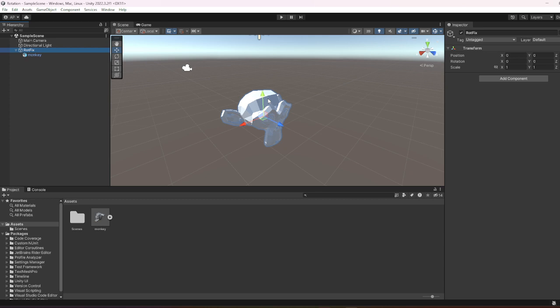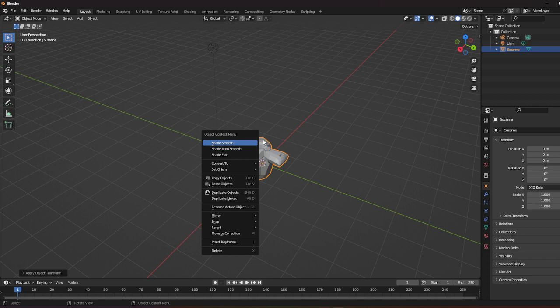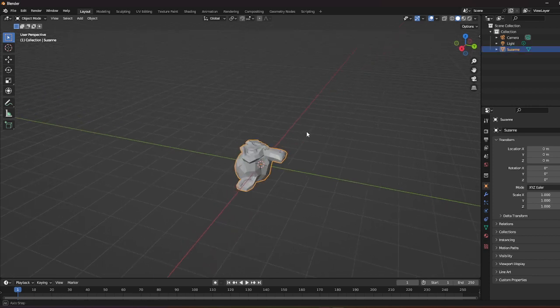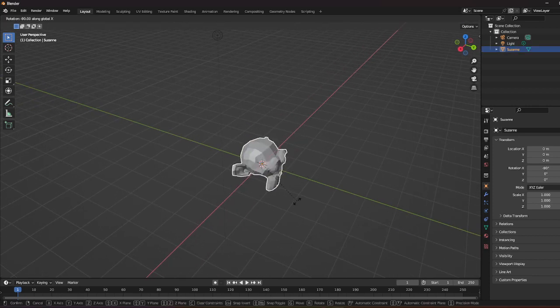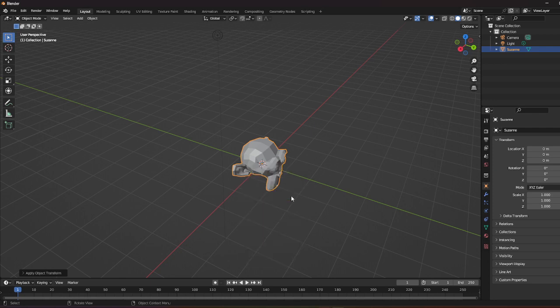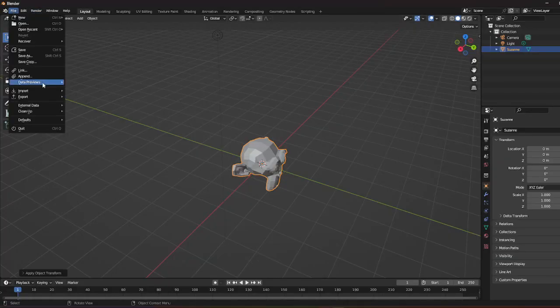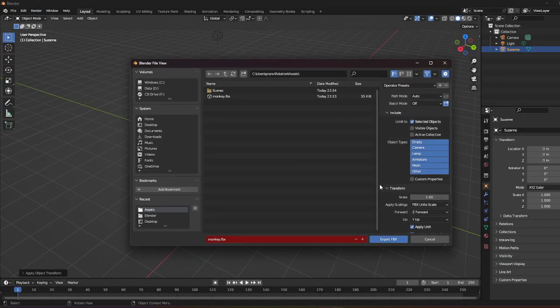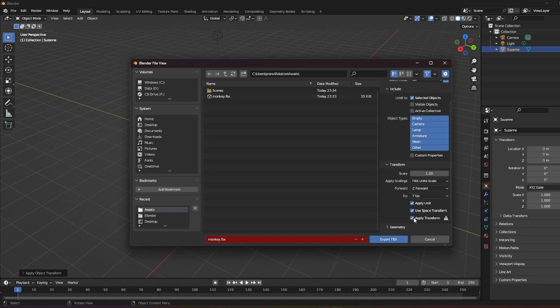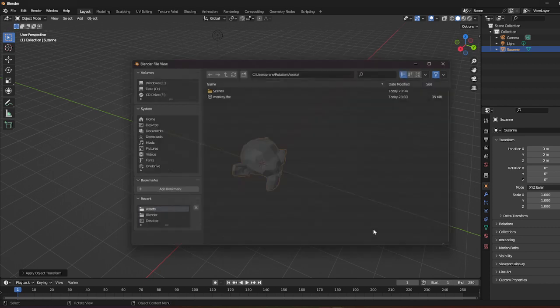if you don't want to worry about all that other stuff. So to recap, whenever you're exporting out of Blender, if you just follow the conventions of Y being forward, Z being up, and then you just apply Z forward, Y up here. Make sure apply transform is selected.